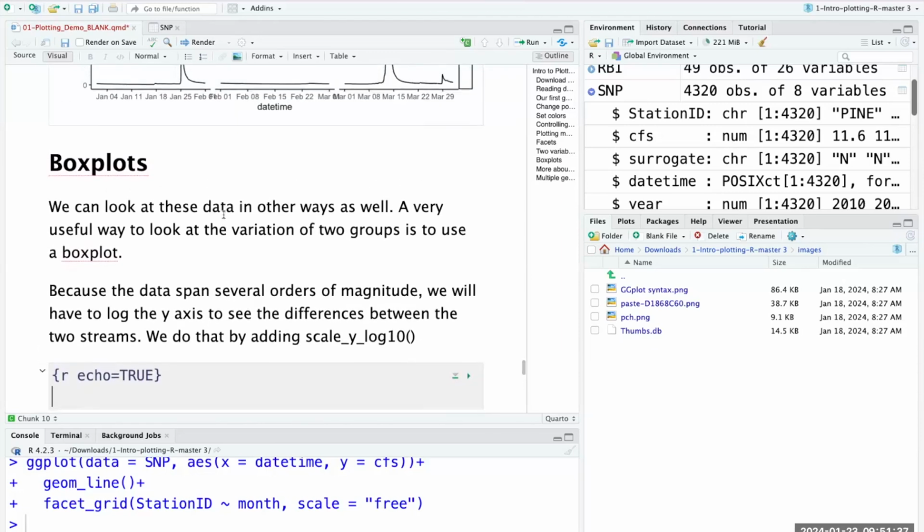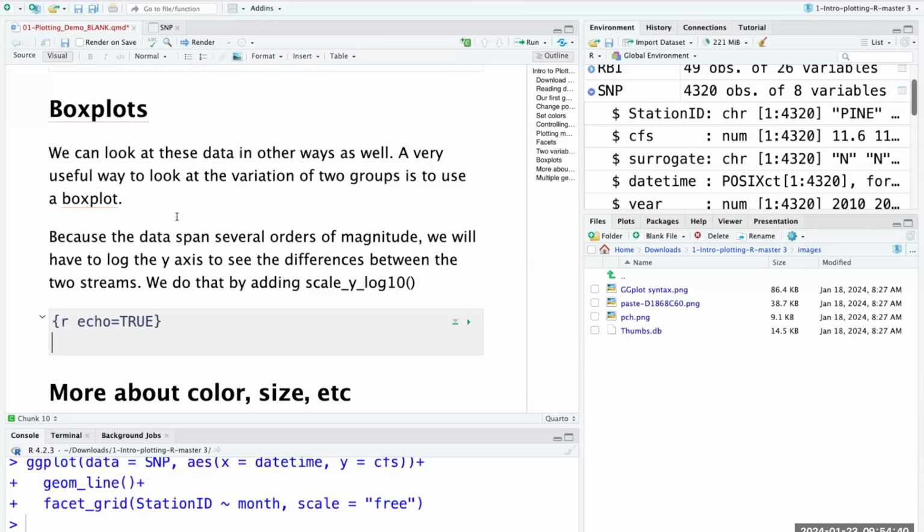Probably you may need to run library tidyverse. Installing it and loading it are two different things. When you do the install.packages, that's like installing a program on your computer, right? But just like with a program on your computer, if you don't open that program, it's not running all the time. So at the beginning of any document where you want to use tidyverse, you have to do library tidyverse. That loads it so that your code can use it.